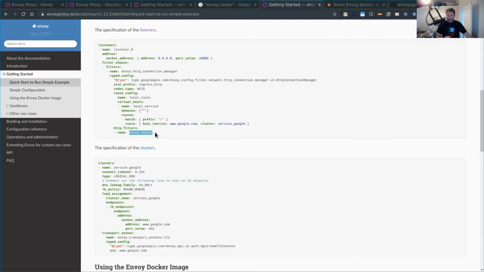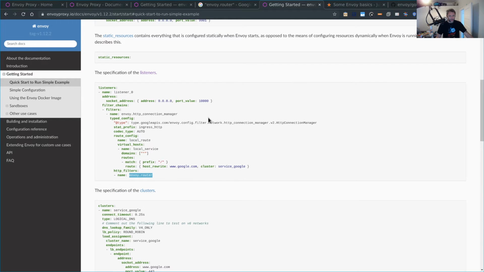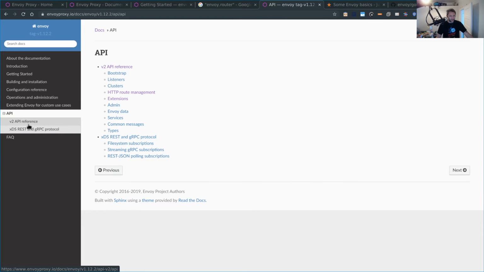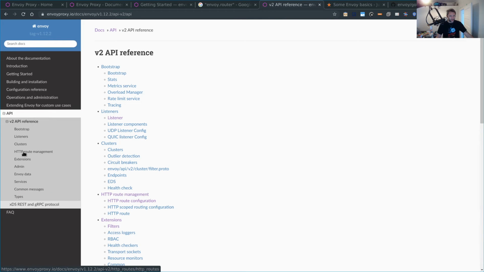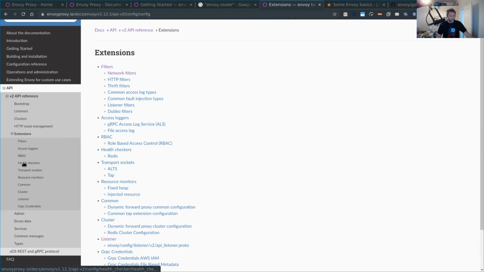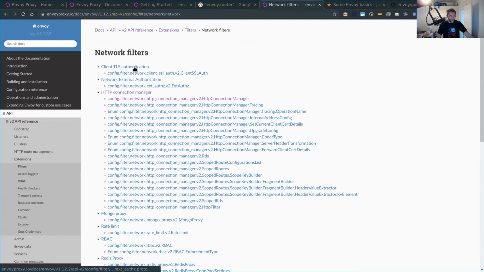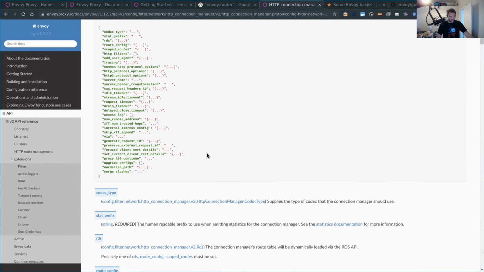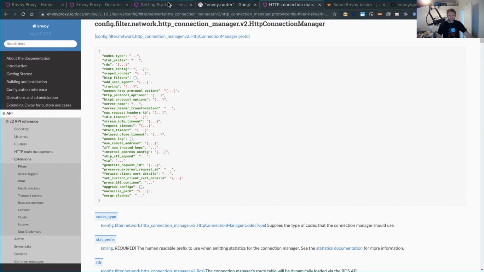This feels very, very fundamental. No, not extending. I want API, lessons, extensions, network filters, connection manager. Was it route config? No, HTTP filters.